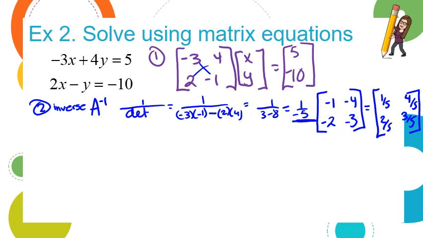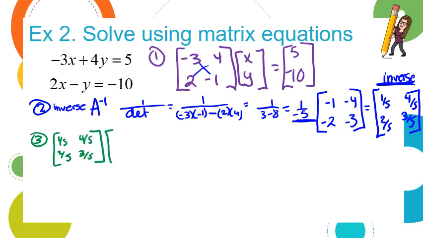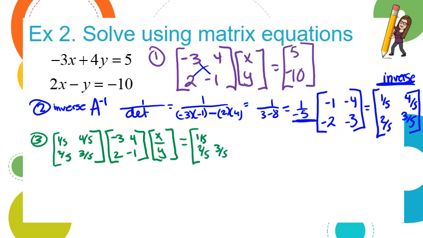All right, so this is our inverse matrix. We had to do a little bit of work to get there. So my third step, I need to multiply both sides of step 1 by my inverse matrix. So I've got 1/5, 2/5, 3/5, 4/5. Kind of clever how that worked out, right? And I'm going to multiply it by -3, -1/4. I've still got my variable matrix. Order matters. I have to have my inverse first and then multiply by the constants. If I don't do that, I can't multiply them.